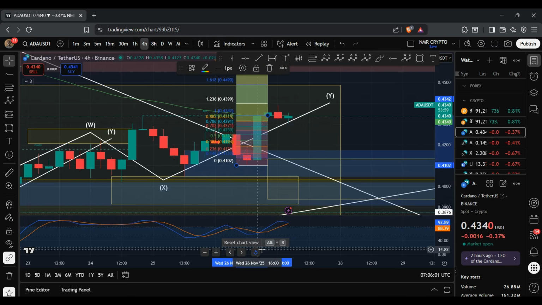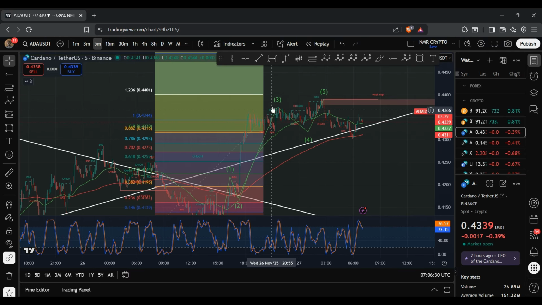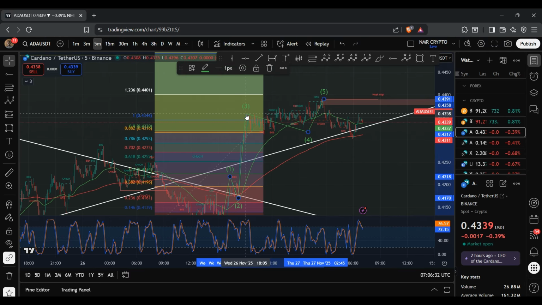And if I drop down to the 5-minute chart, yeah, it does look like what we had forming within this Y wave here was a 5-wave structure, where this is wave 1, wave 2, and then a wave 3, 4, and a wave 5. In fact, this here will be the wave 3, and this here will be the wave 4, and that would be the wave 5. And this wave 5 would typically reach anywhere between 1.236 to 1.618 of the wave 4.